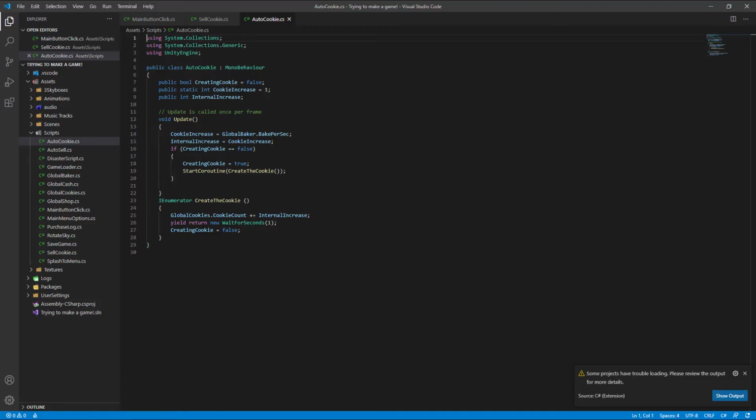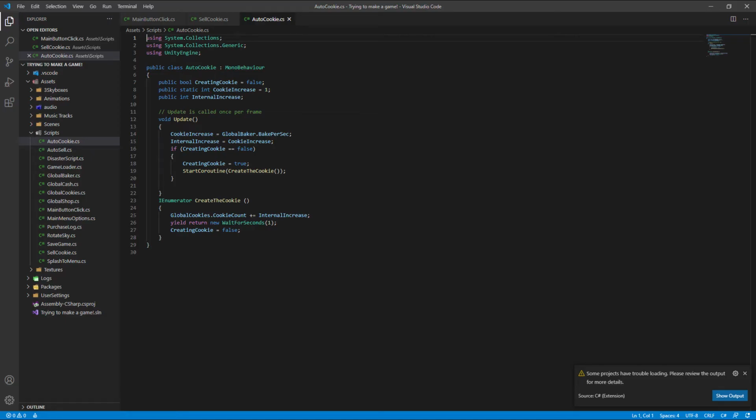Next I made it so you would have to buy the baker with money instead of just getting it anytime. So I coded the script for that and added it to the button, and I was very pleased to see that it worked. This was the most advanced thing yet, so I was very happy. So then I added some more code so that when you have bought 1 baker, you could buy another one and make it 2 per second, and the cost would multiply.